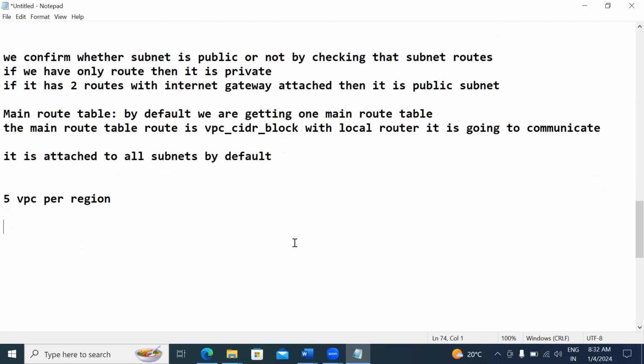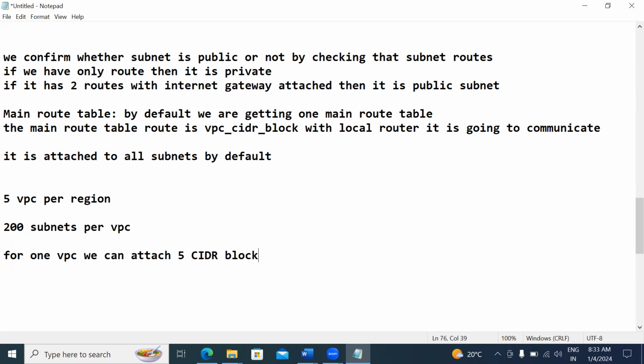Then 200 subnets we can create per VPC. And for one VPC, we can attach 5 CIDR blocks.